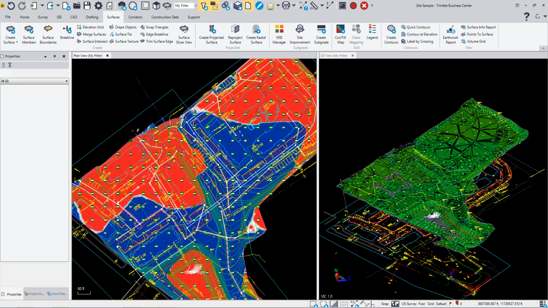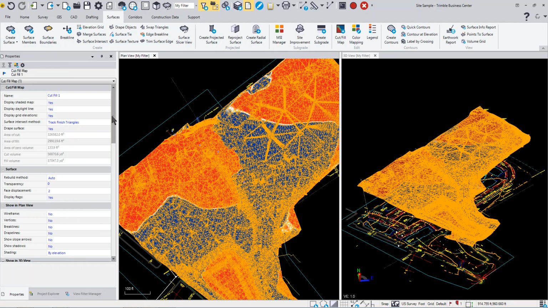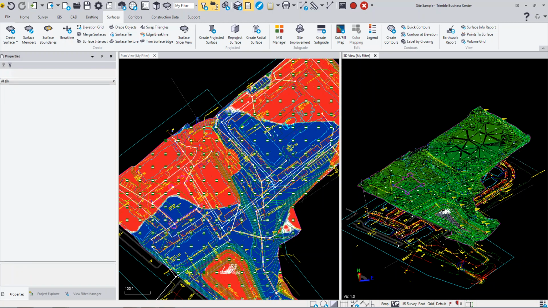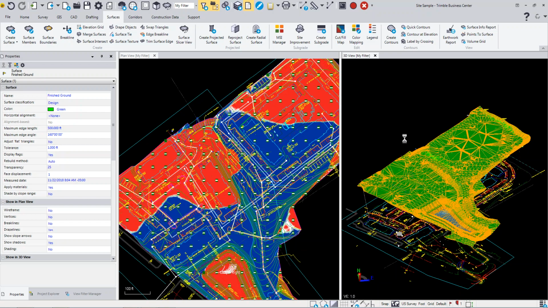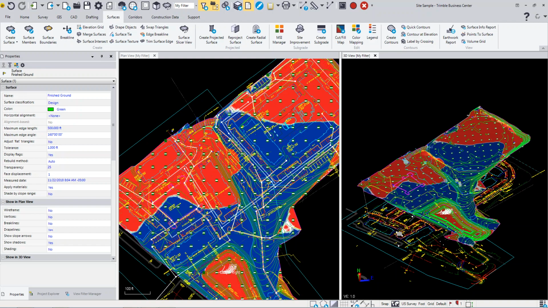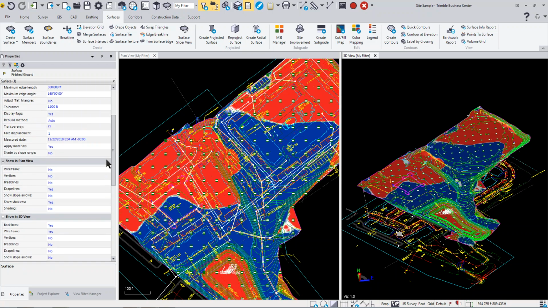Now there's some properties. If you select the map, you can go into the properties of it, and you can change some of the information. So it's really a cut fill surface, but it is a different type of surface than a regular surface. But you can see here it is draped. So if we look over here, the reason that we're not seeing it in this view is basically because our other surface, our finished design surface, is over the top of it. So if we toggle that off, we'll see the cut fill surface in 3D. So it is draped. We can display flags. It has an auto rebuild method, and then again, just like the other surfaces, we have the ability to control how it's displayed.